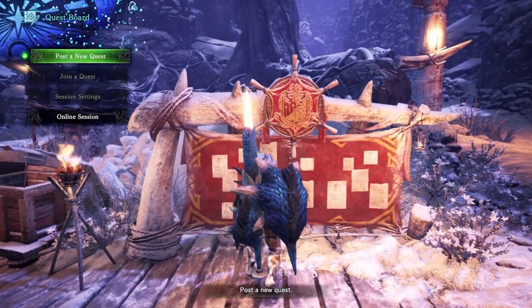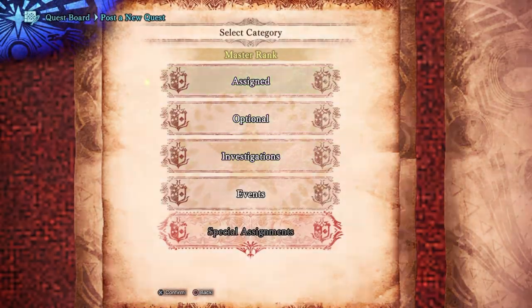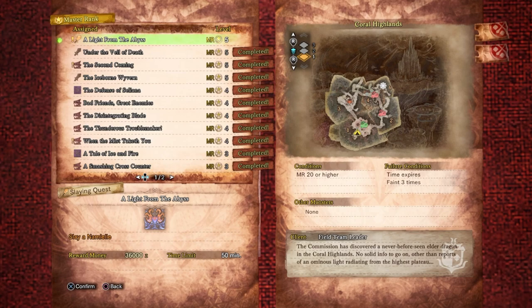So anyway, whatever. Let's have a look at this quest. This is called A Light from the Abyss. Okay, so 36,000 Zenny, and we got a Slayer Namielle.